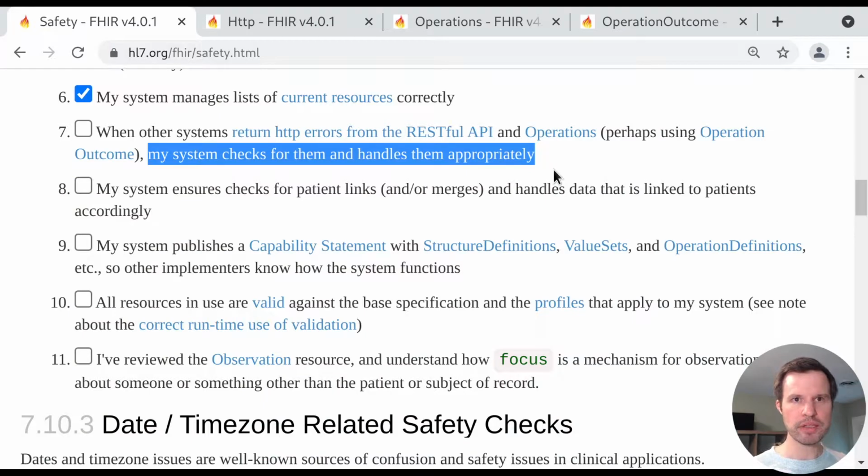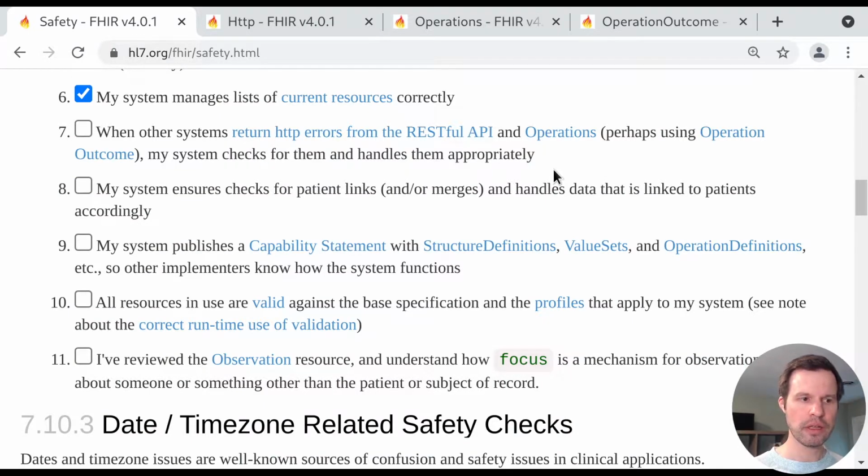And this can be particularly important for sharing data. If I think that I've sent you an important piece of information, but actually you threw up an error code, well, there's a gap in my understanding. I might believe that you've received and are now going to take responsibility for some data, but actually you think that you sent me an error explaining that you couldn't receive it. So that'd be a simple example of why this shows up on the safety checklist, because there can be real consequences to that kind of miscommunication.